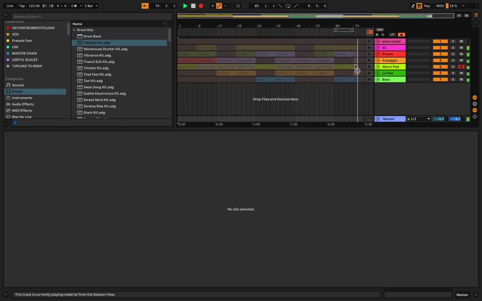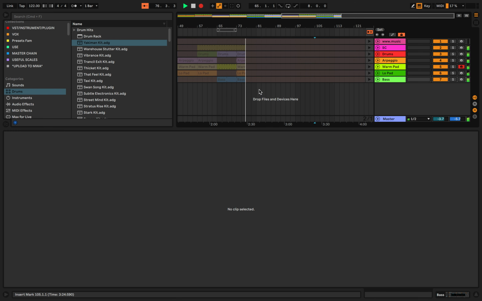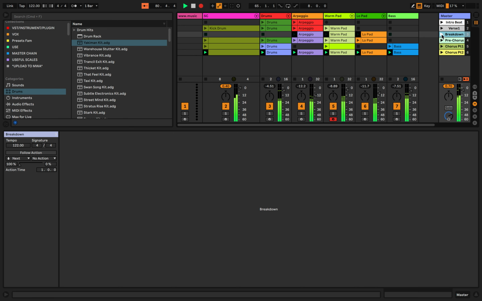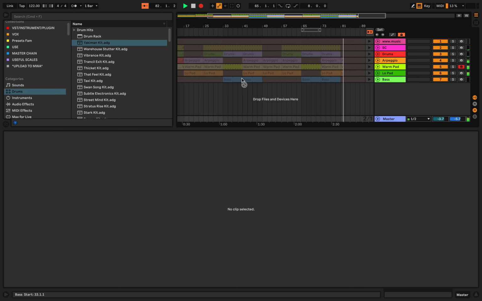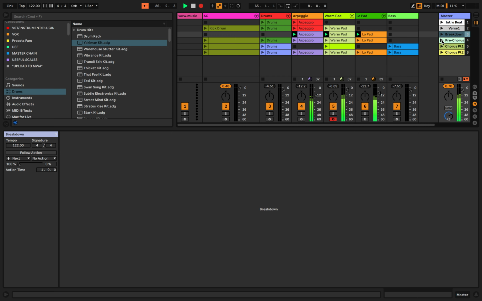Lovely. Let's just get more of that by highlighting so I can see more of the track. We'll go into another breakdown here, and this is actually showing you the song structure of the track. This is how a track is actually structured, so I'm just doing this live. But yeah, I hope you guys are enjoying this. It's going to be a great course. I'm really looking forward to teaching you all.